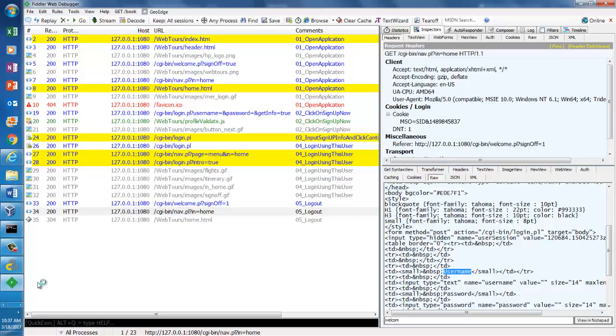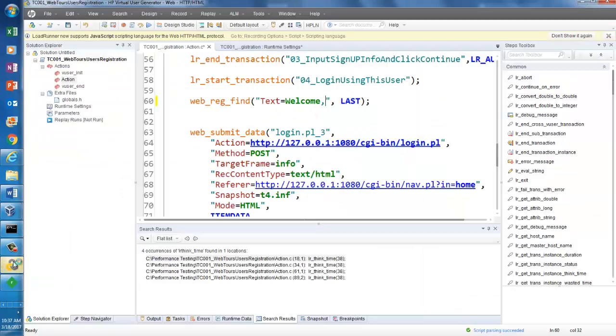Now, Saurabh, the other thing we are learning right now is that we have to find something from the already existing response. Remember we started by saying, do it manually. Even though we are checking the functionality manually, that doesn't mean that eventually we'll get everything. When you are doing a script, you might not get exactly the same, because we are looking at the back end, not the front end.